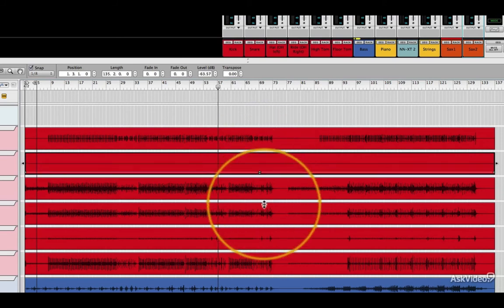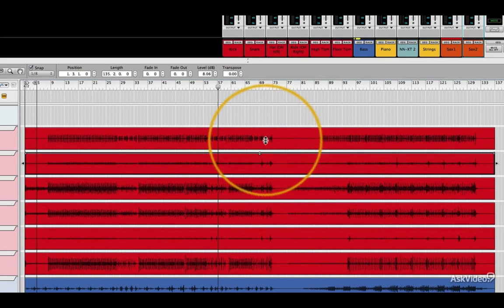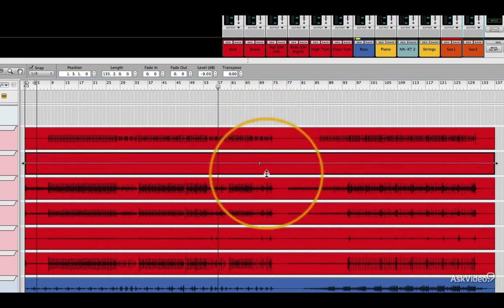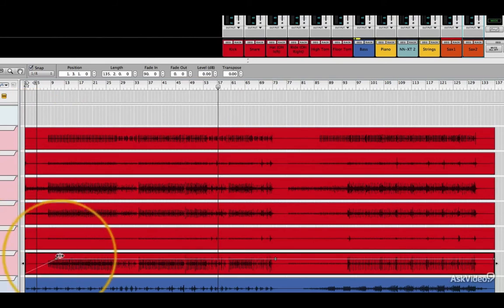And if we want to induce a fade-in, we grab the handles at the start, and you can see that fade-in occurring. Now, it's going to be much more evident if we grab something that's louder. You can see the fade there. And it's a really great way of inducing a fade in or a fade out without even hitting any sort of sample editor. And it's totally non-destructive, so you can change this at any time. And if something's too loud, just turn it down. And you can see that change happen immediately.